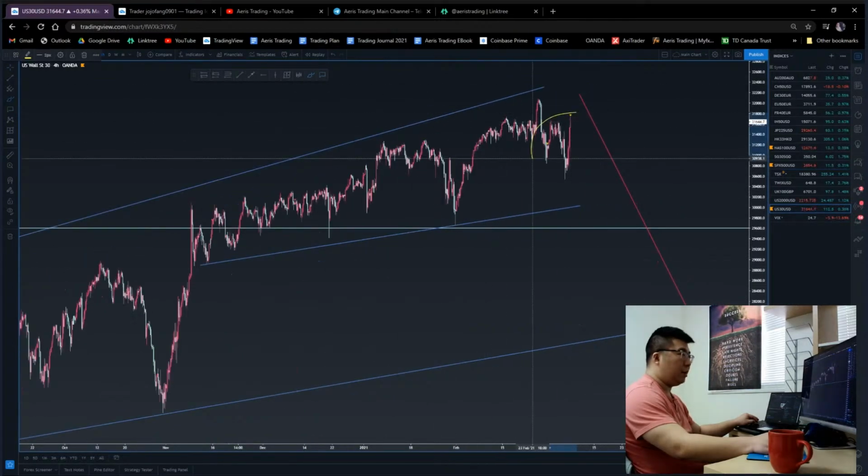I think the best, or at least the safer side now that price is forming a little bit more erratic price action, is either for the price to push to the top here and then still reverse back down, or just wait for this consolidation to finish and push out the price before we get in.